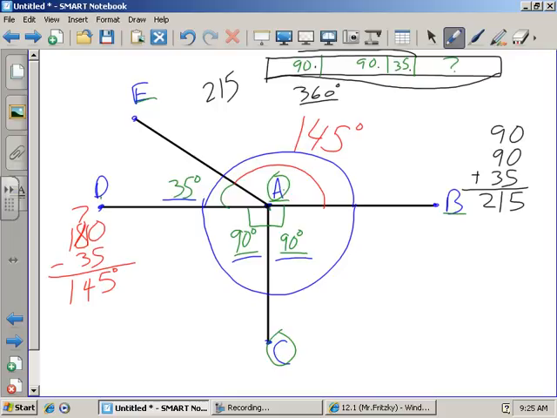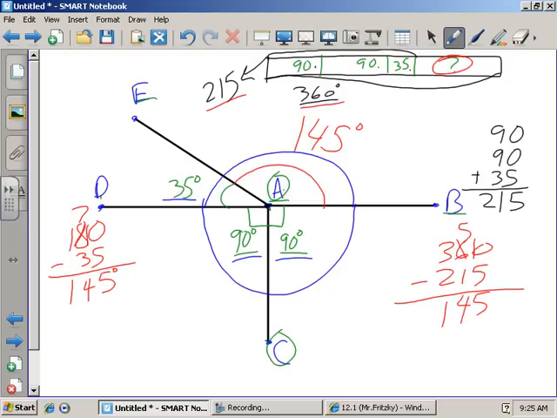From here all the way over to here, 215. So now we need to subtract 360 from 215 to figure out the missing angle measure. Ready? Here we go. Again I have to borrow - 10 minus 5 is 5, 5 minus 1 is 4, 3 minus 2 is 1 - 145 degrees, which is the same number I got right over here. Awesome, 145 degrees. It works.